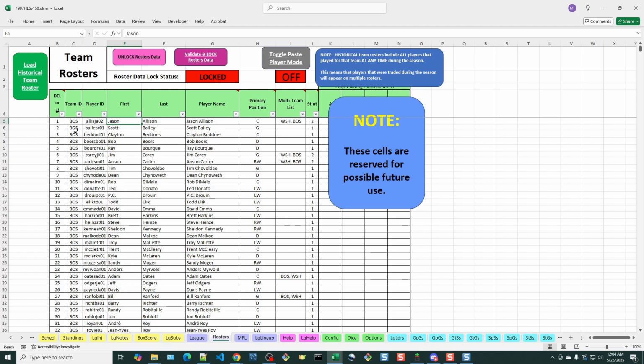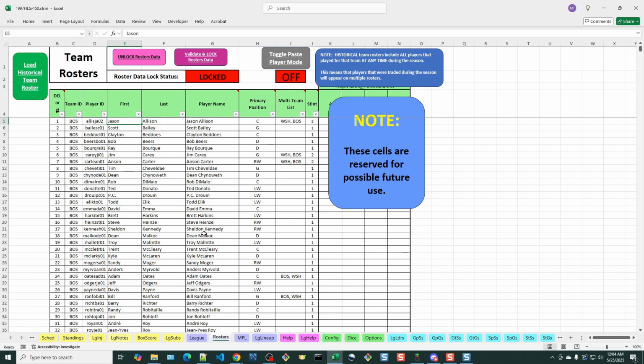It'll have a team, this player ID, which comes from hockeyreference.com. So every player has a unique ID that you very rarely see in the BlueLynx spreadsheet, but once in a while you will see it, but typically you don't have to worry about it because in addition to this being unique, BlueLynx requires this player name to be unique.